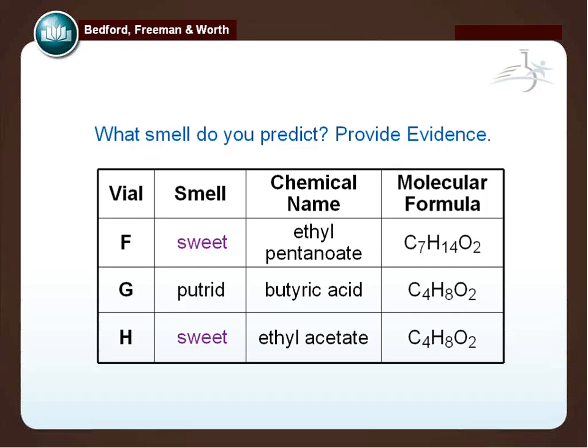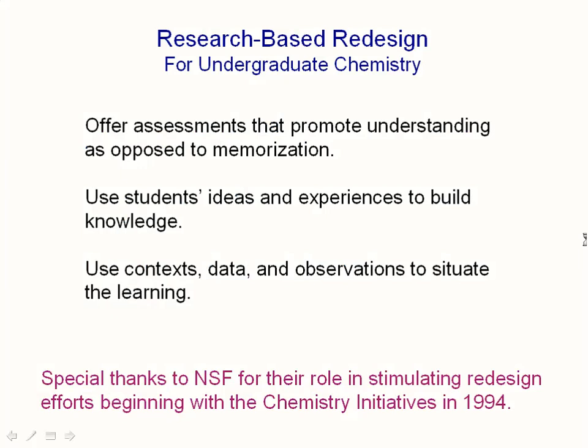But, so you can see how by turning it around, by offering them data, it leads to a really interesting experience. In this case, we've got high school students who normally would not be engaged, much more engaged in learning chemistry. So to end, I would argue that we need to do research-based redesign for undergraduate chemistry. I think it begins with the assessments. They have to promote understanding as opposed to memorization, or we're really not getting to where we want to be.